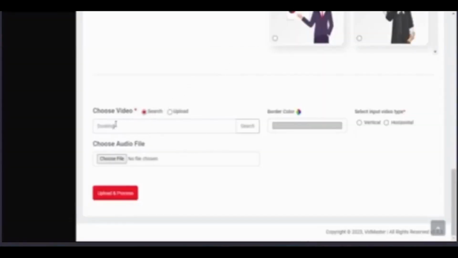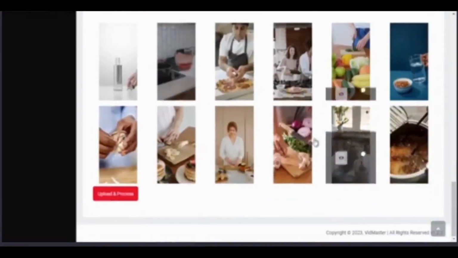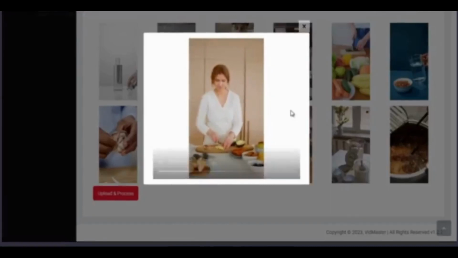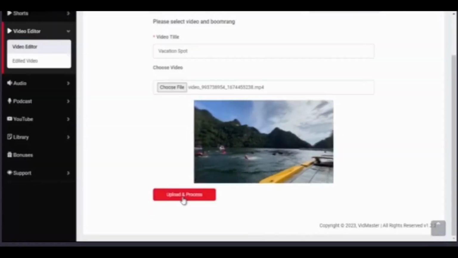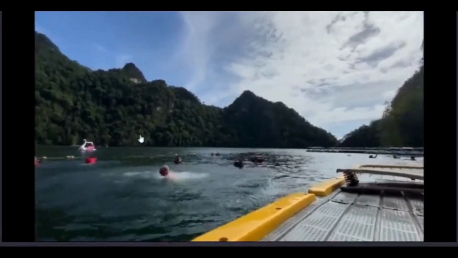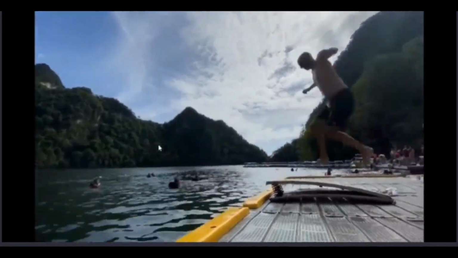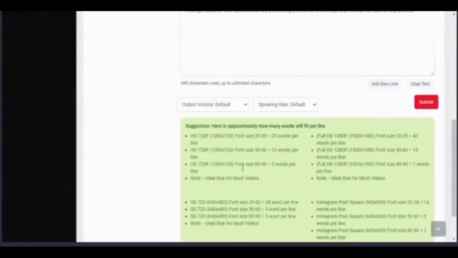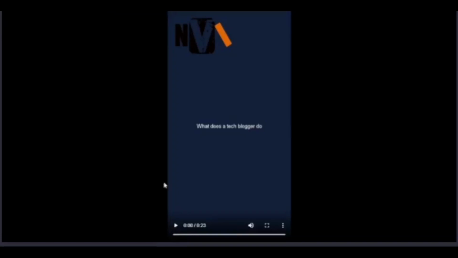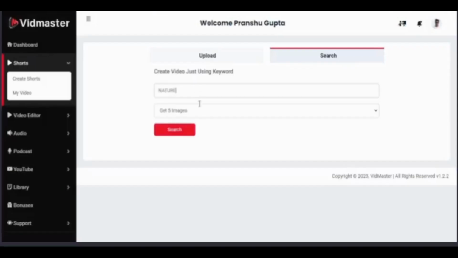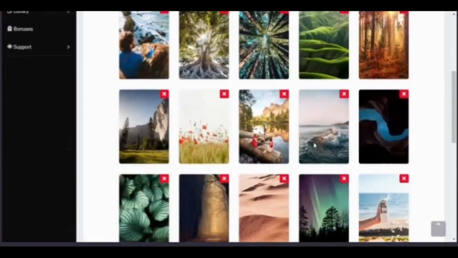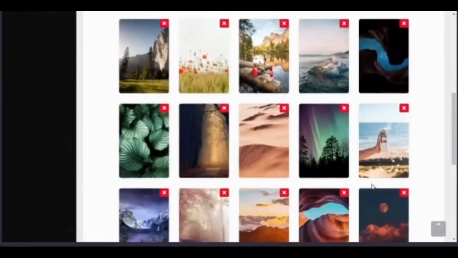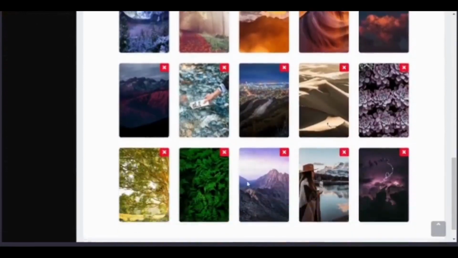With VidMaster, you can create reels and shorts by entering just one keyword, and you will get a number of short videos to choose from. Create boomerang videos, those are trendy, and get even more followers. You can even create high-quality, explanatory whiteboard short videos by just adding your text. These videos are highly effective and informative. You can create reels from images. Just search images with keywords inside VidMaster or upload your own images.